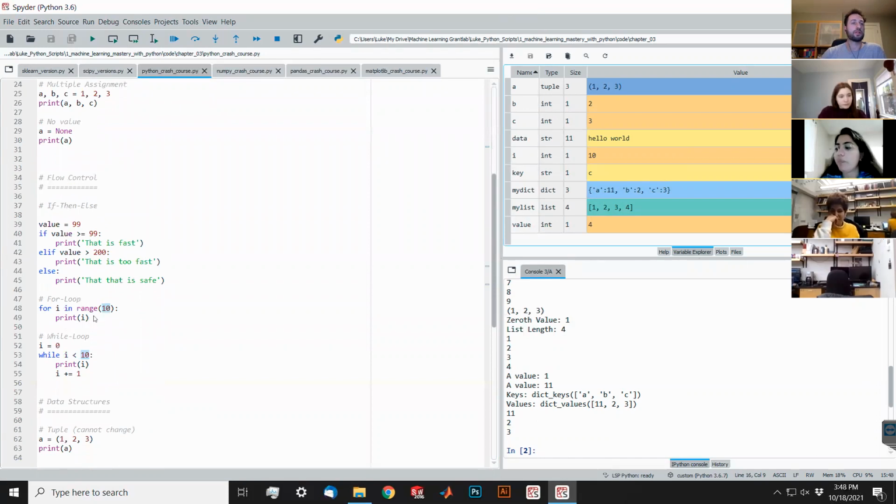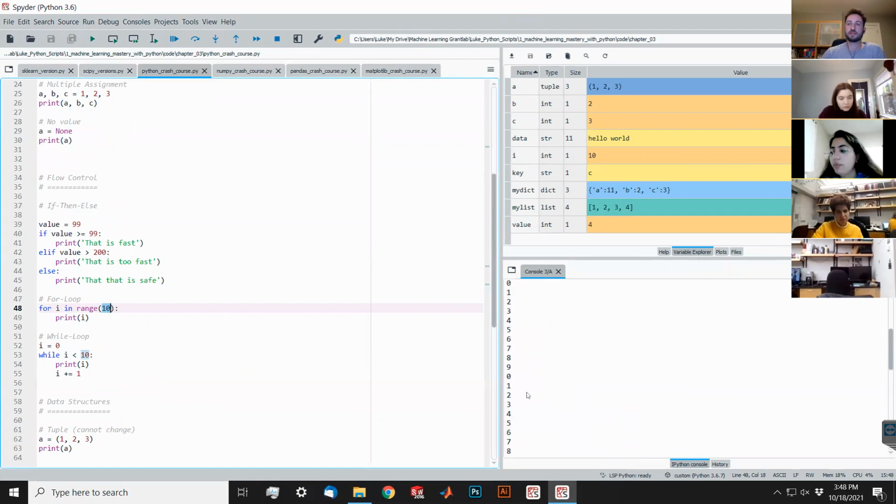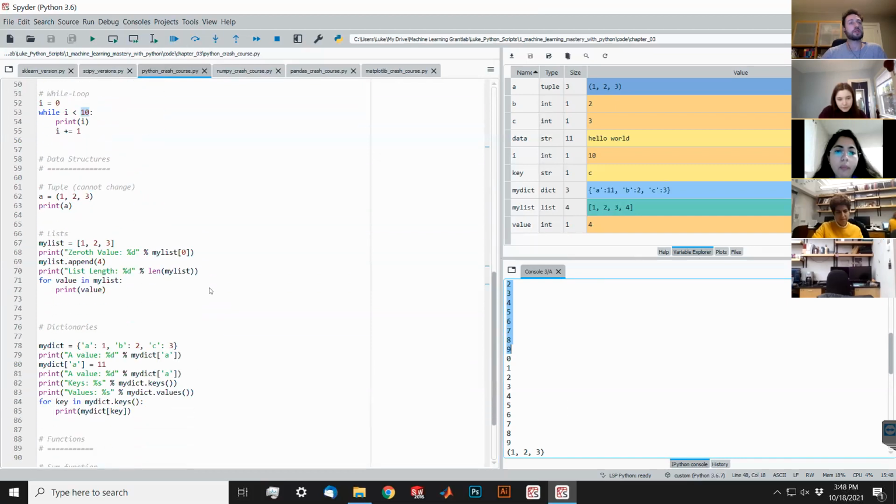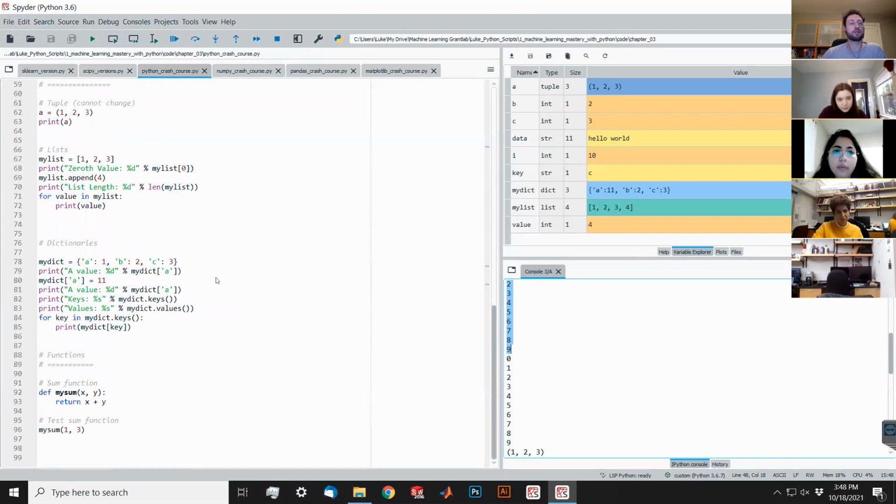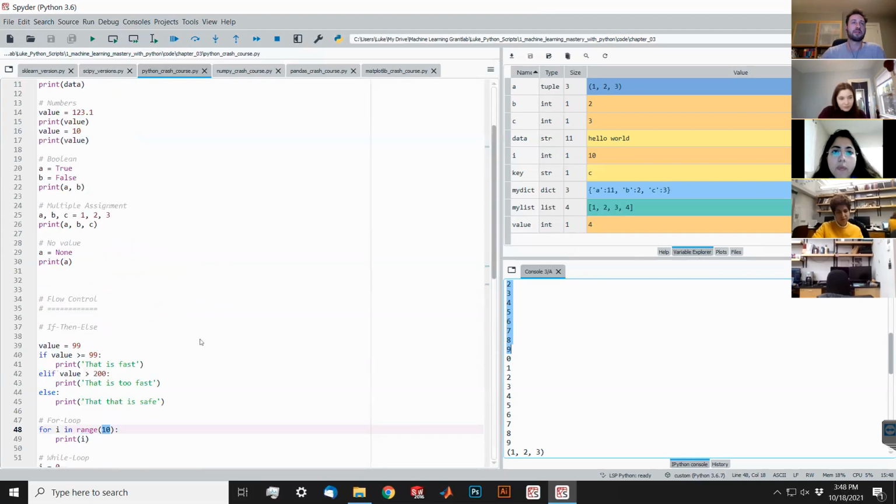I guess one important thing here in the for loop, so this range function basically takes in a number 10 and will spit out an array with 10 elements in it, or up to this number basically. And it's up to but not including this. So I believe this here is that printout. So you'll see it goes up to 9, and then it does not print out 10. So that is the fastest Python crash course that I've ever given. Definitely go back to this if you need a little bit of syntax, but I feel like everybody here is at least at this point. So I'm going to leave this for now.